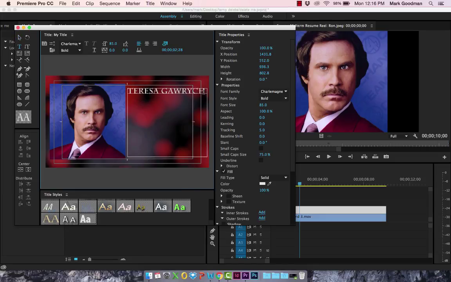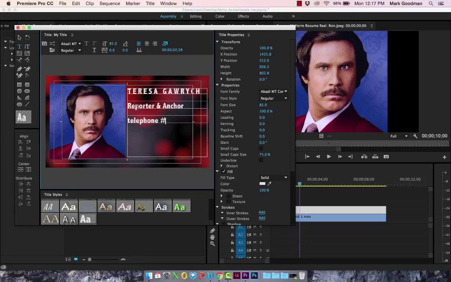Then I would go down and I would put what my title is. So if you're a reporter and anchor, I would not make them all caps. Looks like this font does only do all caps, so I'm going to highlight it and use this font. You can see here again the letters are pretty close together, so I'm going to highlight them and adjust the tracking so you can see my name easier. Down here I'm going to say reporter and anchor.